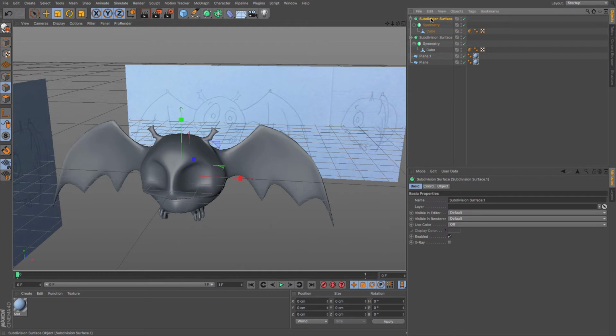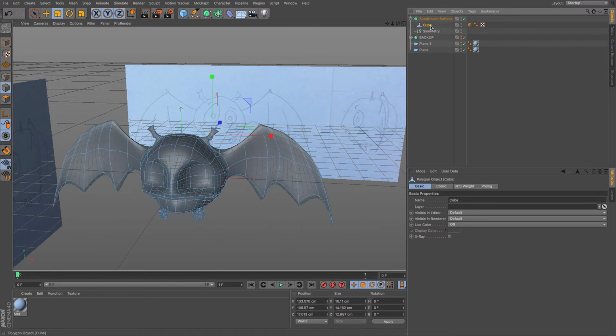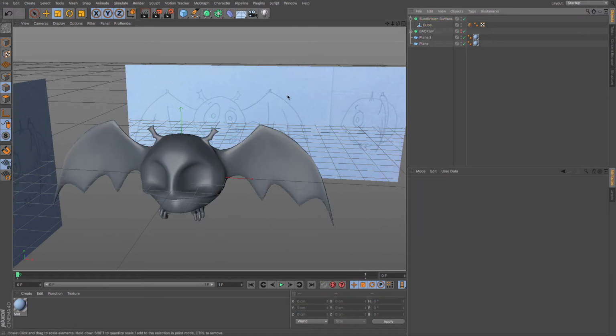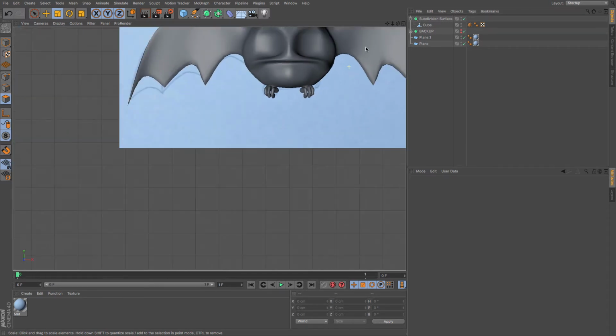I'm going to make a copy, and I'm going to call this backup. It's always good to make a second version, a second save, but it means that I've got the original mesh there if I ever need to do anything before I make my symmetry editable. And now I only have one side that I can start working on, the more characterization of this little guy.